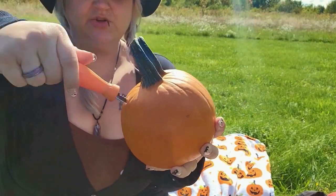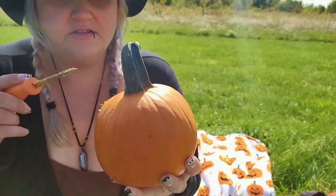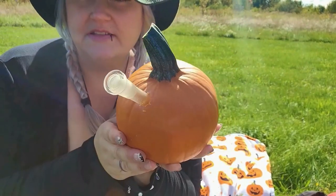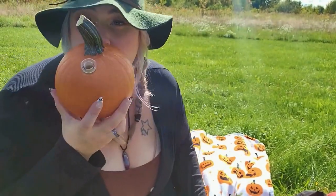And then I'm just going to kind of twist. I haven't smoked today either, so this is my first time smoking for the day with you guys. So that is how big I want it to be. So I'm just going to kind of pull that out. It should slide right in. Because pumpkins are hollow, this actually should work.